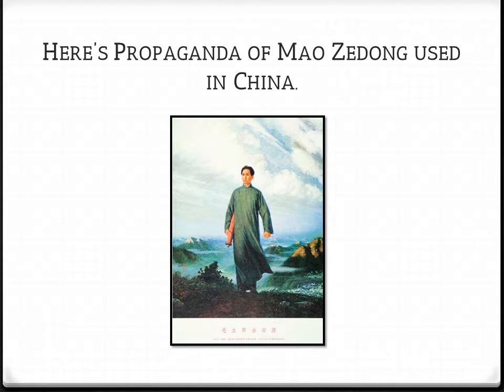Here is an image of Mao Zedong before the communists ruled in China. This too is propaganda. This image evokes a sort of peacefulness. Mao is standing openly and stoic, leading me to believe he is an honest and strong individual. The colors are soft and natural, and the background is serene. This image allows me to see the good in Mao Zedong because of the artistic display of his apparent personality.